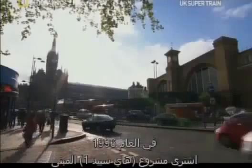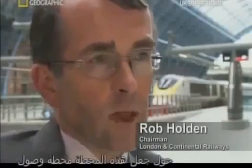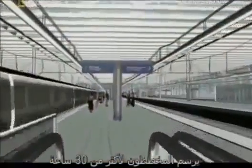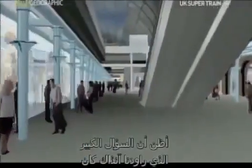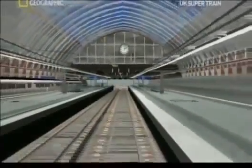In 1996, High Speed 1 acquires the building, and the team takes their first look inside. I guess I was quite sceptical when suggestions were made about making this a destination station. Behind its facade, St Pancras is darkness and dampness, diesel fumes and drug needles. Every hour, fewer than half a dozen trains arrive. Planners envision more than 30 trains. And something else. They dream of St Pancras as the next London attraction. And I suppose the big question we had at the time was, can we possibly change this awful space from a liability into a fantastic asset?